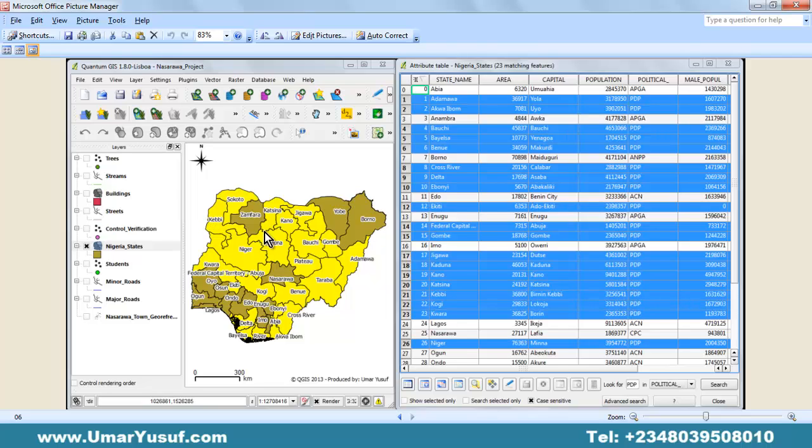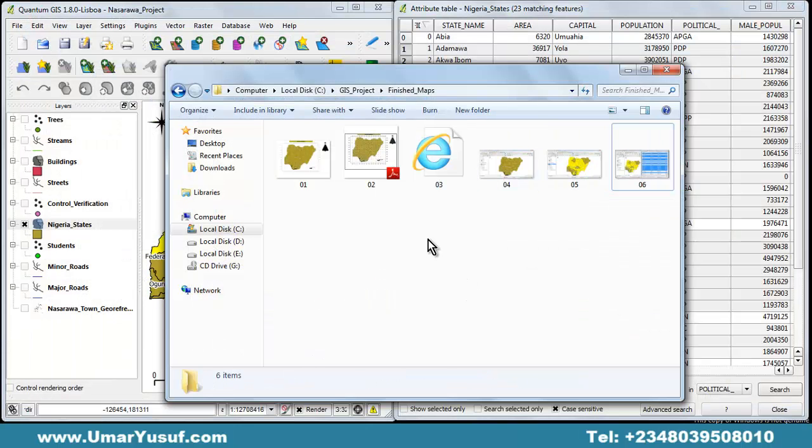So you have to use the print screen button on your keyboard, or you use any of the screen capturing tools such as Microsoft OneNote to do this. So you can send this by email, or you add it in a report, depending on whatever you want to do with it.